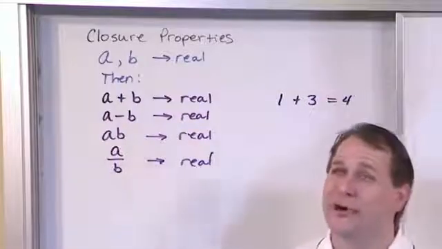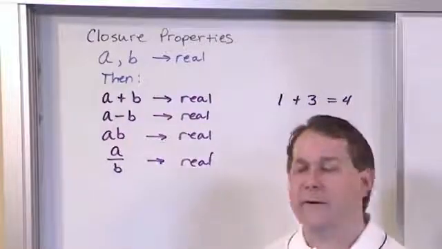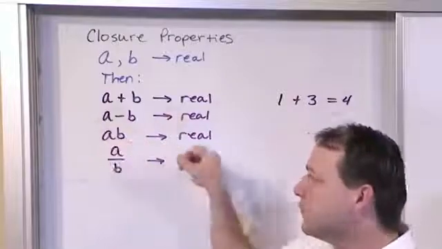And remember, real numbers are any number that's positive, negative, fraction, decimal, or integer. Doesn't matter. So it's basically saying pretty common sense stuff. You take two numbers and multiply them together, you're going to get a real number, right?